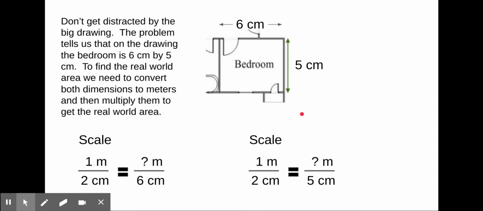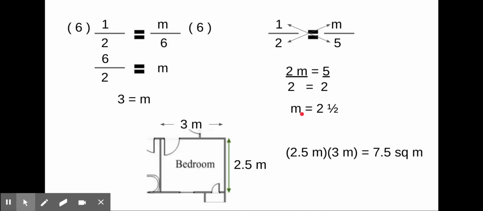Now, if you can't see the similar fraction, well, then let's go to our next slide, because there are other ways to solve it. If you notice here, I got rid of our units. I said 1 to 2, and then our unknown number of meters to 6. You've seen problems like this. Well, one way you can solve it, isolate our variable m. Multiply both sides by 6. What you do on one side of the equal sign, you do on the other. So we get 6 over 2 equals m, 3 equals m. And so here's that 6 centimeter side, that's 3 meters.